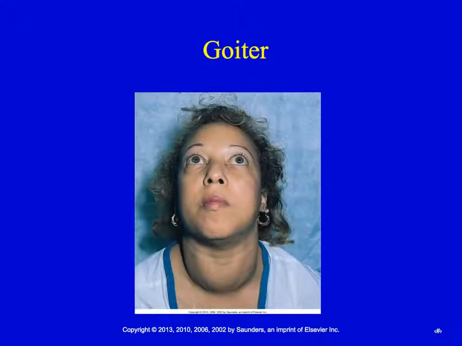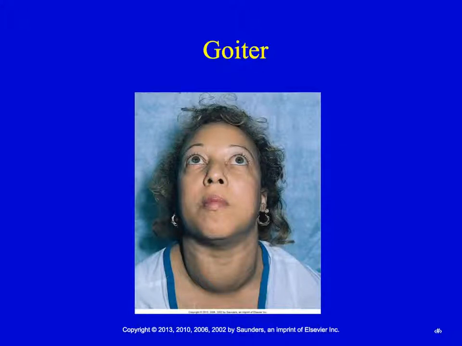This is a patient with an obvious goiter that can be observed. Again, we talked about the ways to assess a patient for an enlarged thyroid gland. A lot of times you can come up behind them and palpate it with your hands. And then if you have them swallow a drink of water, when they swallow, you can feel the protrusion of the thyroid gland, which you typically should not be able to feel. A few other symptoms with hyperthyroidism, they might have fine, soft, silky hair, warm, moist skin.